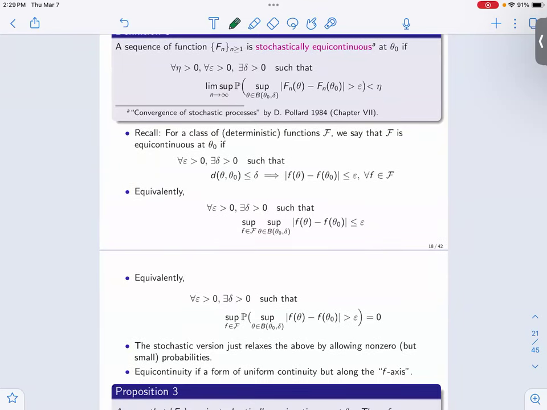So if you want to dig into this, this is the deterministic statement, and you can write it like that. You can say supremum over all theta close to theta naught implies this holds, like the supremum over this is bounded by epsilon. So this statement can be written as a supremum, and that's the supremum that appears there. But then the sup over the function is outside. So it's a technical definition. No, it's a different concept. Uniform convergence is a property of a single function.